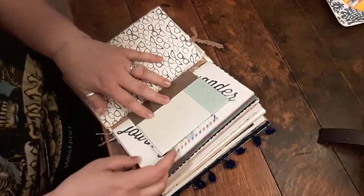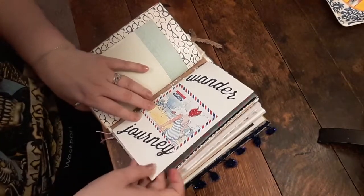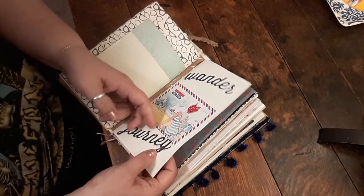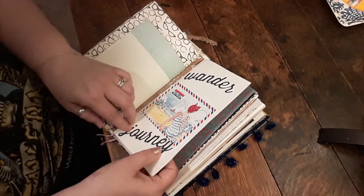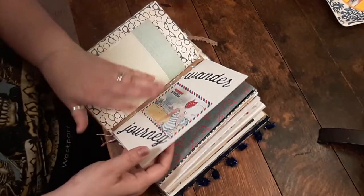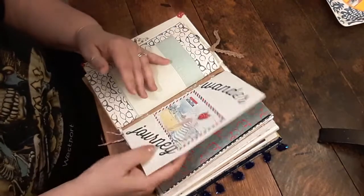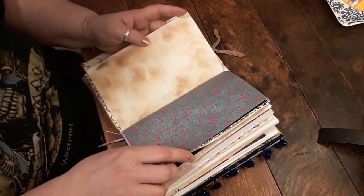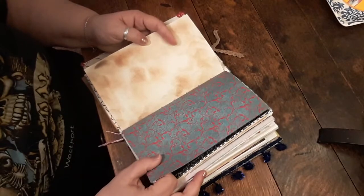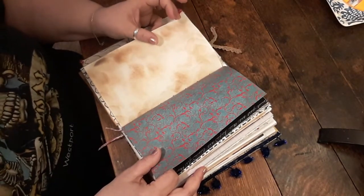This next signature starts with just a picture I liked on a piece of craft paper. I meant for these to be text spots but I put way too much glue — I think they're going to be too delicate so I may just add text spots over the top. This is Tim Holtz distressing on the back of that craft paper, which I really enjoyed doing. I tried the ink sprays and didn't like them because I made such a mess, but these little distress pads I really liked and I'm going to get more of those.